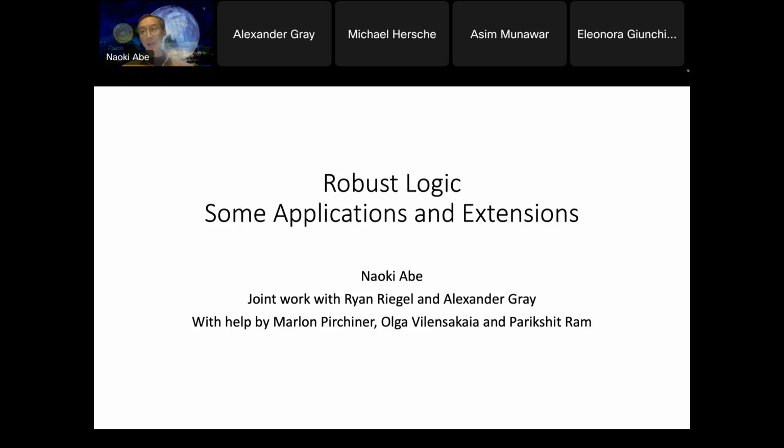More recently, under Alex's supervision, we've started building on that work and trying to do more application and some extensions. We're happy to report on some of that progress. This is joint work with Ryan and Alex, and also with significant help from Marlon, Olga, and Parik, and others who have been joining the discussion. Thanks to them for this opportunity.